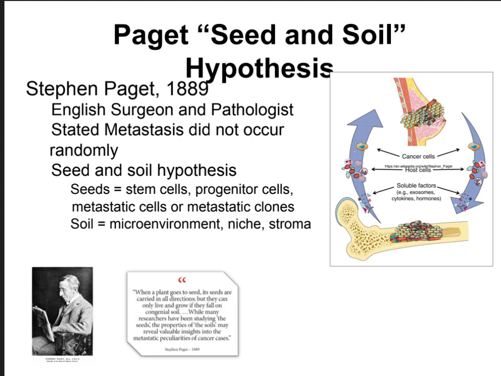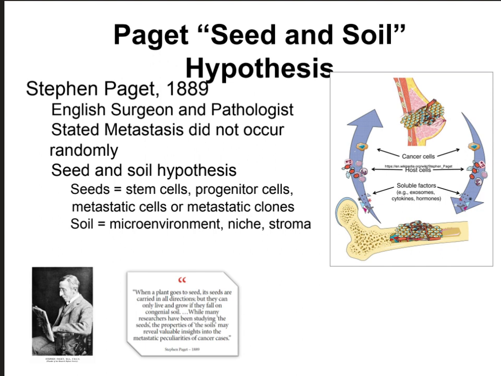And this has to do not with the circulation of the bloodstream. It has to do with the fact that the cells are going to be traveling through the body. They will have access to different tissues in different areas, but they do not take root in all of those tissues and all of those areas. And certain cancer cells tend to take root in certain places.